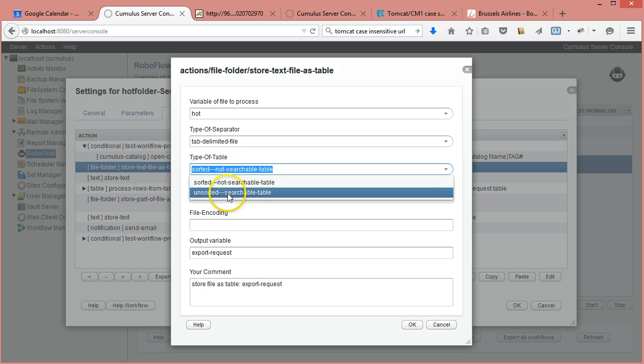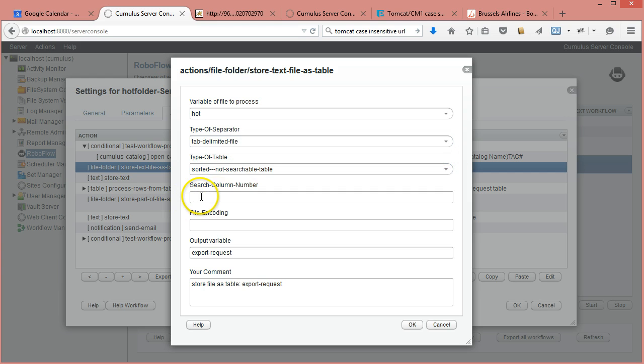If you were to put it on searchable, then you could specify a column number, but then when you would process it, it would process it in random order because it's the search it expects you to do in that case and not process it line by line.